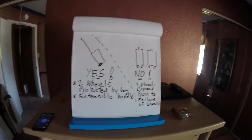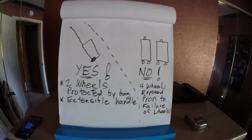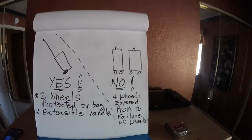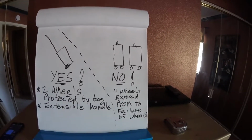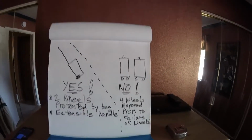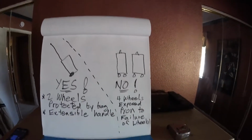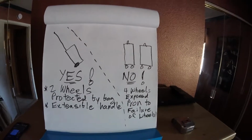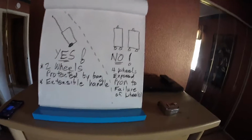There are several different types of bags out there. The one on the right is a no-no. Basically, that's your cute little bag that has 4 wheels and rolls around. They're fully cast ring wheels, and the problem you're going to run into with those is those wheels are prone to get broken off, and I've seen it happen, and now you have a bag that's pretty much not so great. So those wheels being exposed are prone to failure.